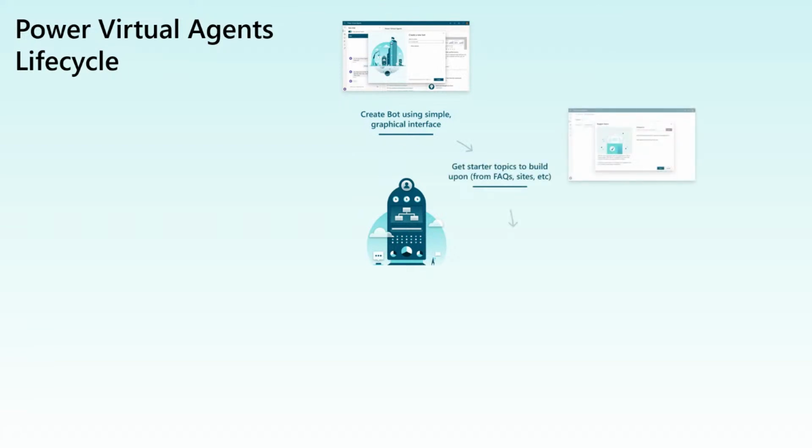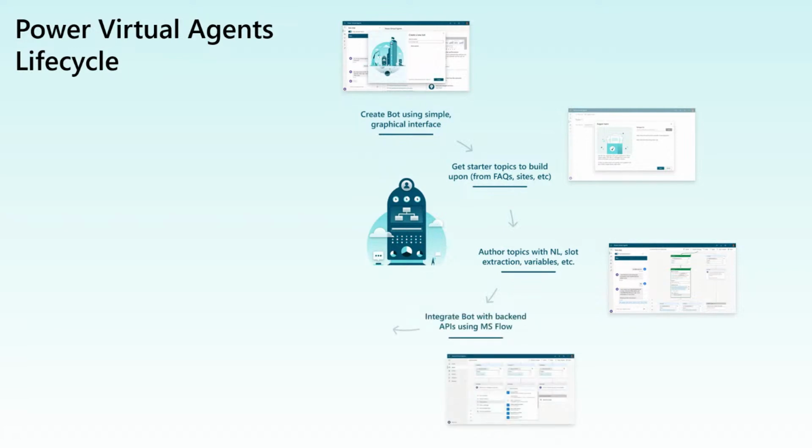In addition, you get topics. We'll talk about topics, but as the term itself says, what topic are you building this bot for? Where are you getting these topics from? Are you getting these topics from FAQs or any sites? What is that starter place to build that topic? What is going to trigger it as well? Then who's going to author these topics? From where is this information coming in? You're going to extract it. What are you going to use? Are you going to save the topics and that conversation to variables? All of that. So right now we are in the section of what is going on when it comes to building a bot.